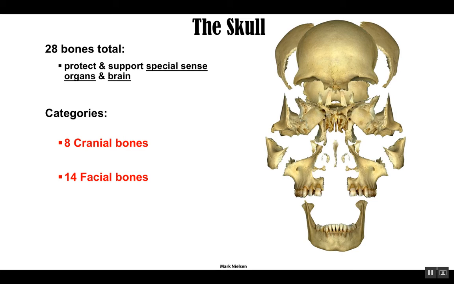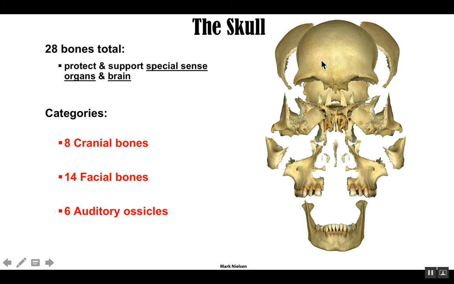The facial bones, as the name suggests, form the majority of your face. These bones form the framework of the face. They include some cavities for special senses, like the orbits for your eyes, the nasal cavity. They help form your oral cavity or mouth, and also have openings for the passage of food and air. Then finally, there are the 6 auditory ossicles, 3 in each ear. Again, we will cover these auditory ossicles when we get to the process of hearing.